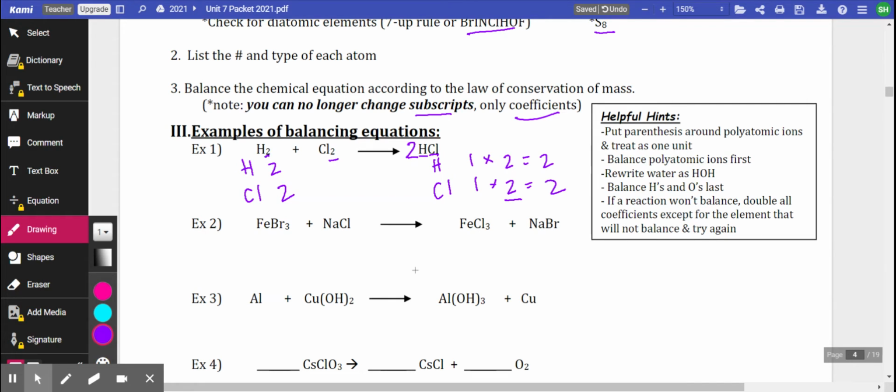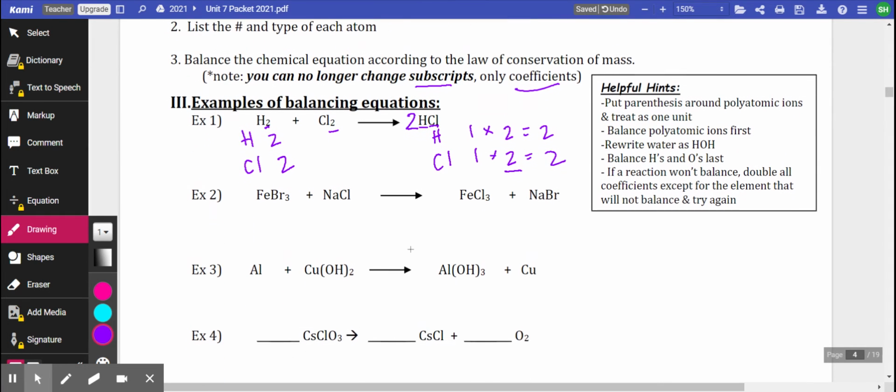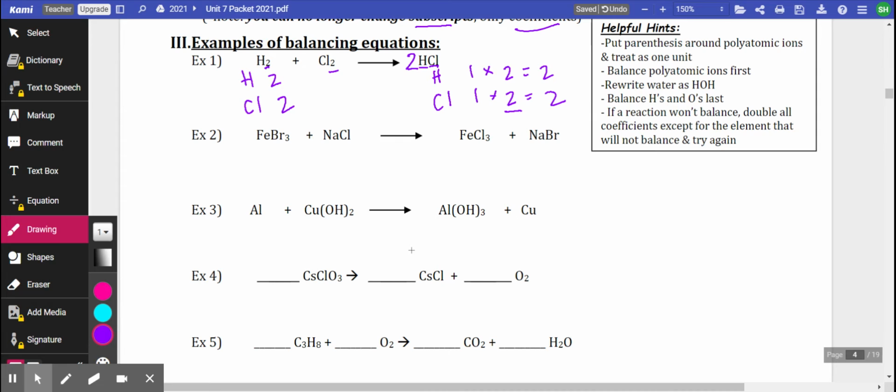Now, in reality, we really don't have time for you to set up a little table and list all of the elements. We need to be able to balance equations by sight. So to do this by sight, I would look at iron, I'm good, there's 1 on each, and then I get to the bromine, and I've got 3. So I would come over here and put a 3 in front of the sodium bromide.